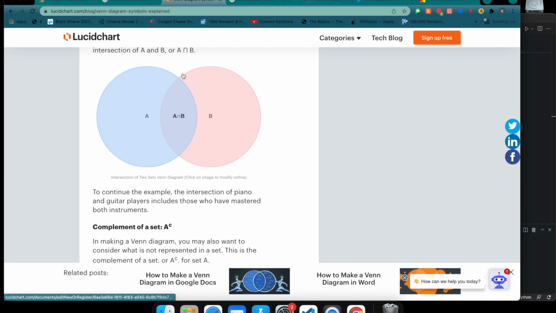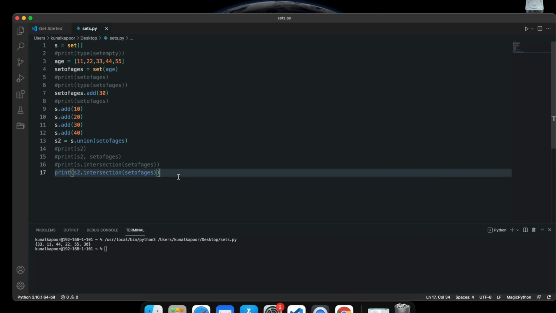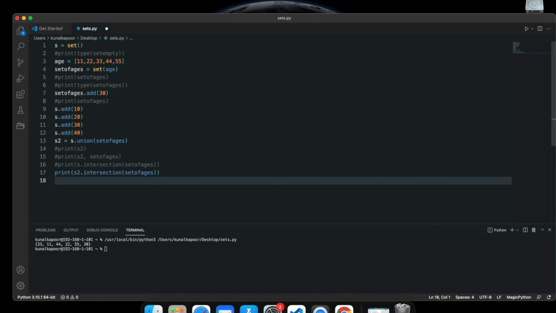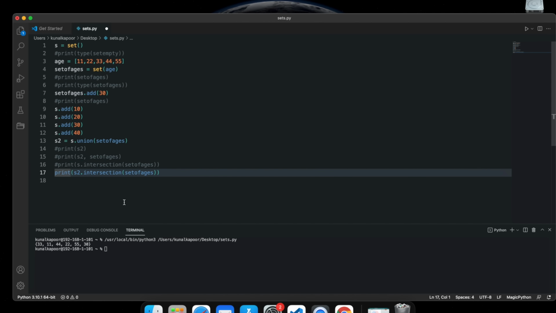So that's the same concept we are using in Python. Hope it's clear. It's just a bit hard to explain when it's a mathematical concept, and that's why I've pulled up those pages, so that you can understand it better.